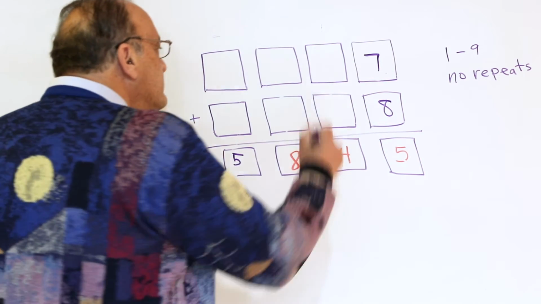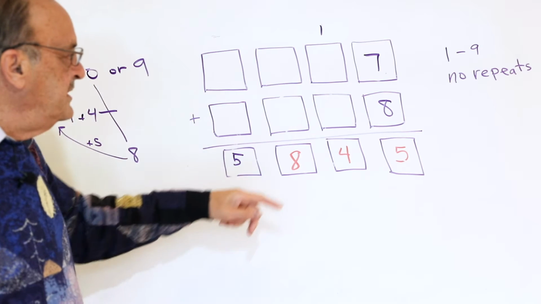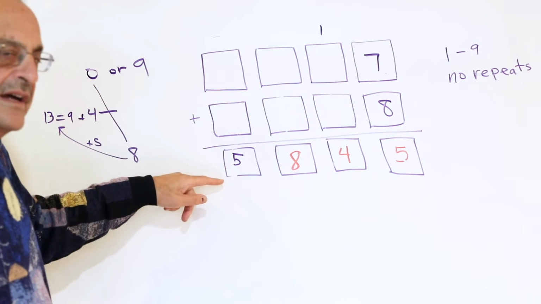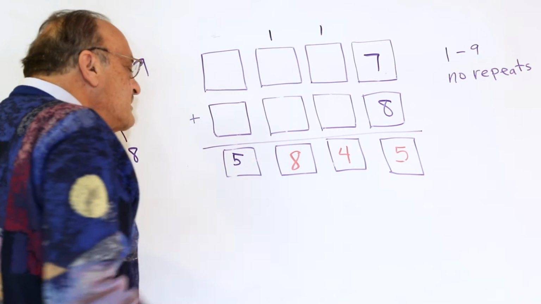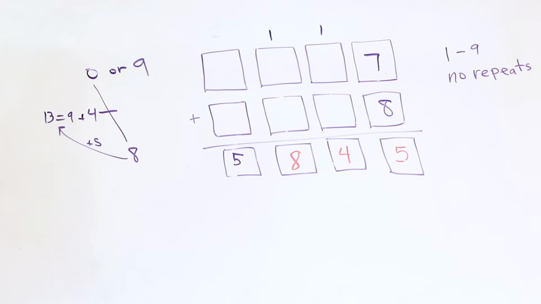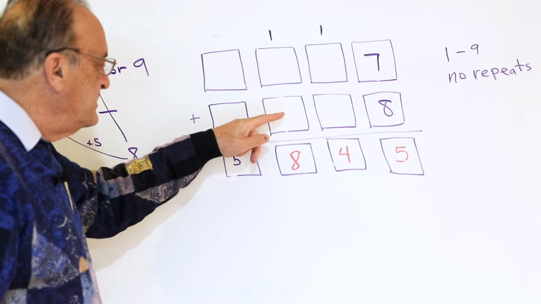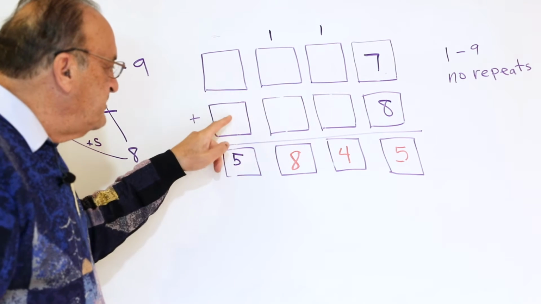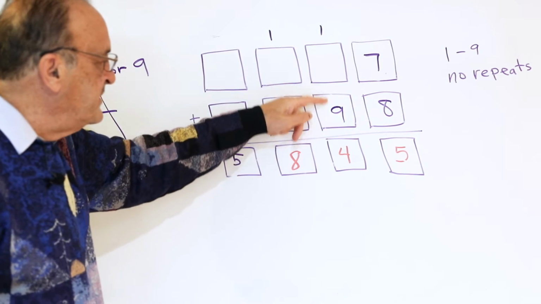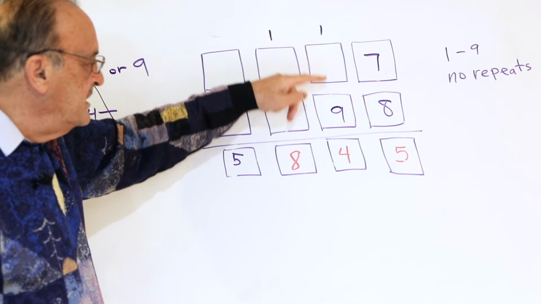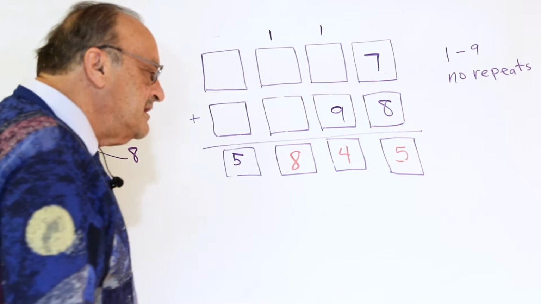And I carry 1. Now this can't be 1 and 2, because then I wouldn't be able to make the 5 without a 1 or 2. So this has to be 14, and I carry 1. So now I have to use the 9 somewhere, and I can't put the 9 here, because I would need 9 and 8, and the 8's been used. And I can't put the 9 here. The 9 has to go here. And I'm actually making 13 in these 2 squares, plus 1 is 14. So to make 13, that would be 9 and 4.